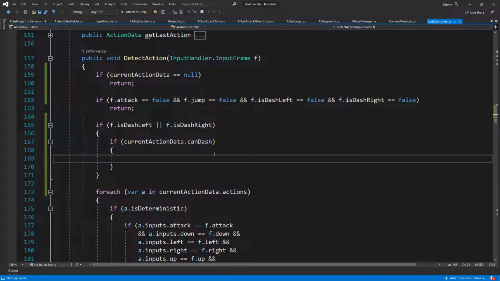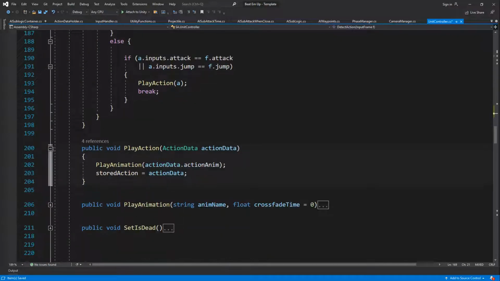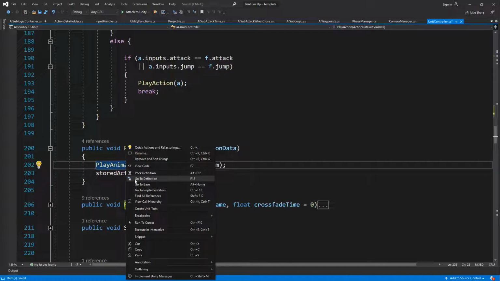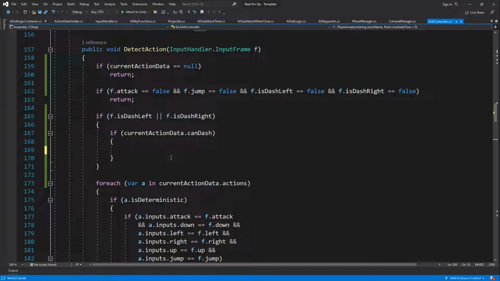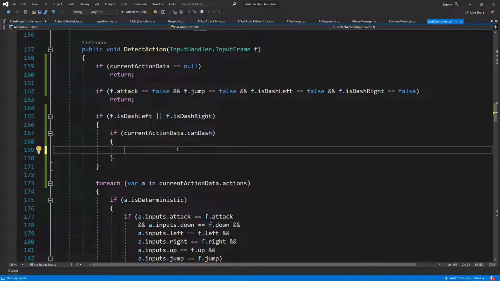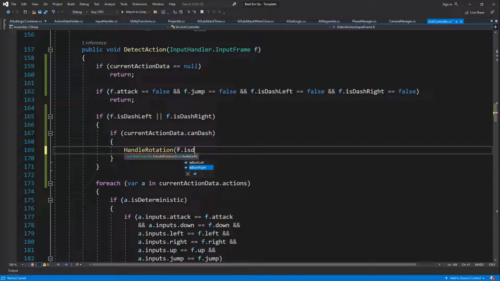So if you can dash, then we'll simply say, well, let's set up the direction, so that will be the unit controller. Oh, we are already in the unit controller. Okay, so handle rotation, is dash left.